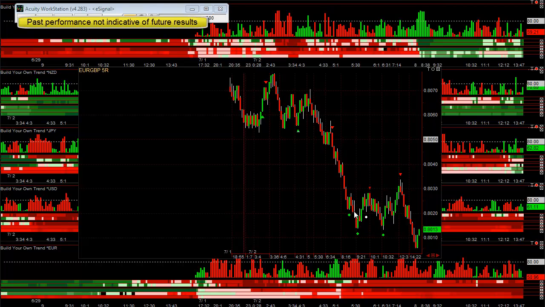Keep in mind the euro pound doesn't move as many pips as the euro dollar or most of the other pairs. It also pays more. You make more per pip on the euro pound than most of the other ones. So this is a nice 40 pip drop. And you can use a trailing stop to get out of that trade. You can see this trade worked, and this pullback trade right here also worked.